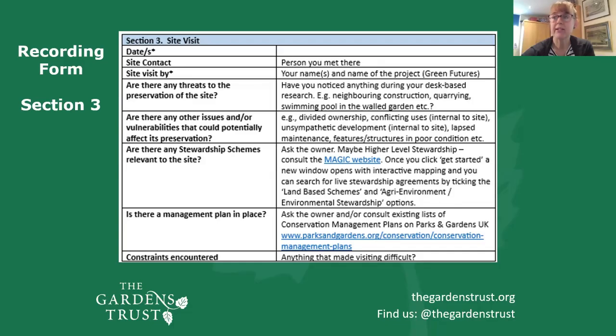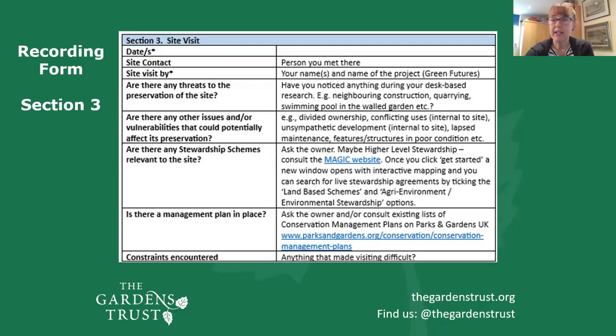If you haven't been able to check whether the landscape has been part of any stewardship schemes using the Magic website before your visit, remember to ask the owner or the manager about this. Maybe they have chosen or been required to put together a conservation management plan, which we call a CMP. They might be happy to share it with you if they have, and CMPs should often contain quite a bit of historical information. If not, there is a chance that the plans have been lodged at the Parks and Gardens UK database. Now, I mentioned this in my last webinar, and since then, I have heard that this database is now temporarily unavailable to view online. So that is not going to be possible, but there's hope that it will be back somewhere in the future.